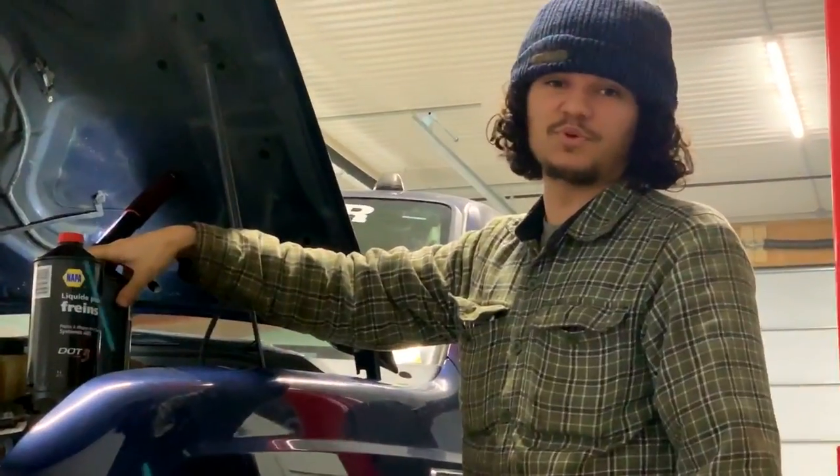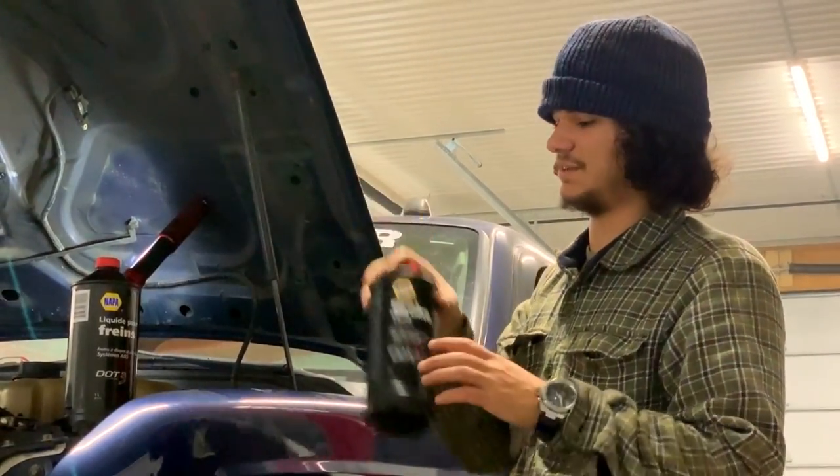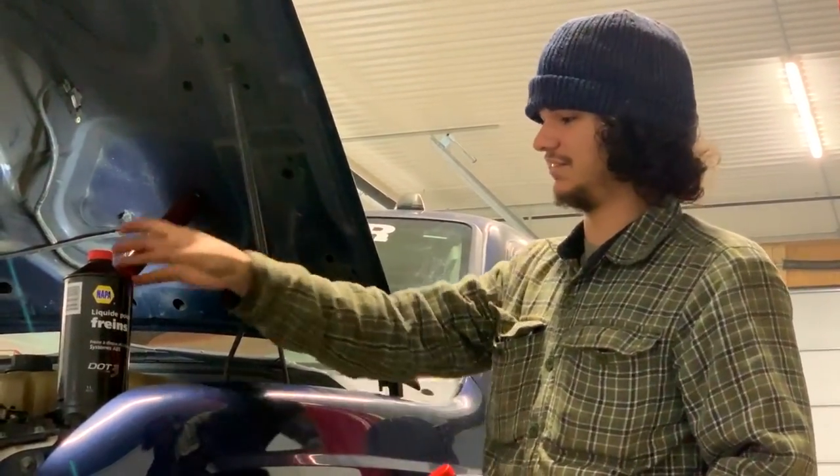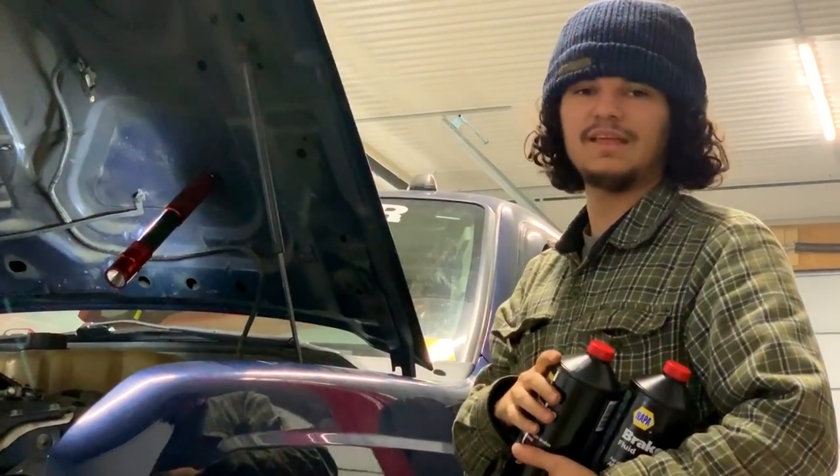That was probably the easiest brake service we've done. We've had to bleed brakes in the past, and sometimes it takes like an hour and we can never get it. So yeah, that's good.